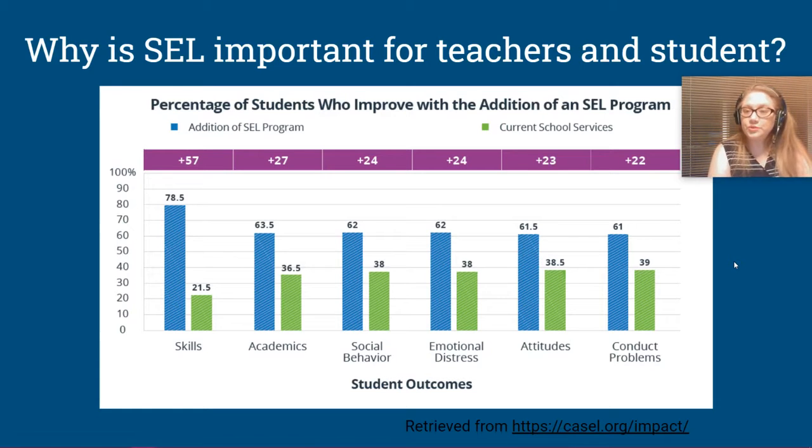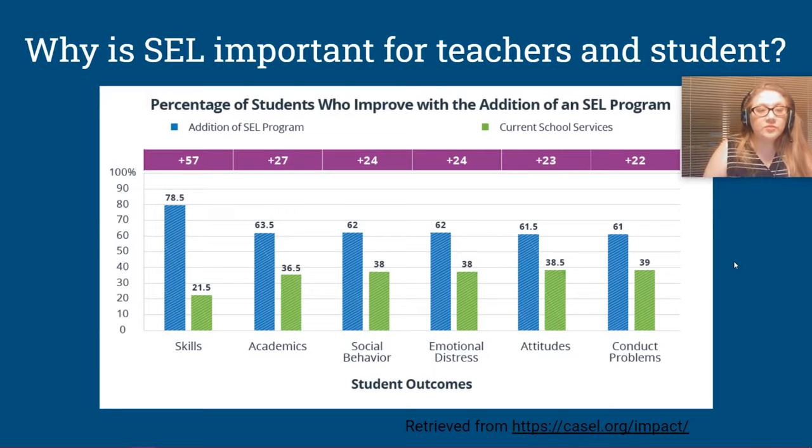Now, I want you to turn to a neighbor and tell them what you see. And I will say what I see when I look at this. I look and I see that when I compare the current school services, which are in green, to the addition of an SEL program, I can see dramatic increases in student outcomes.